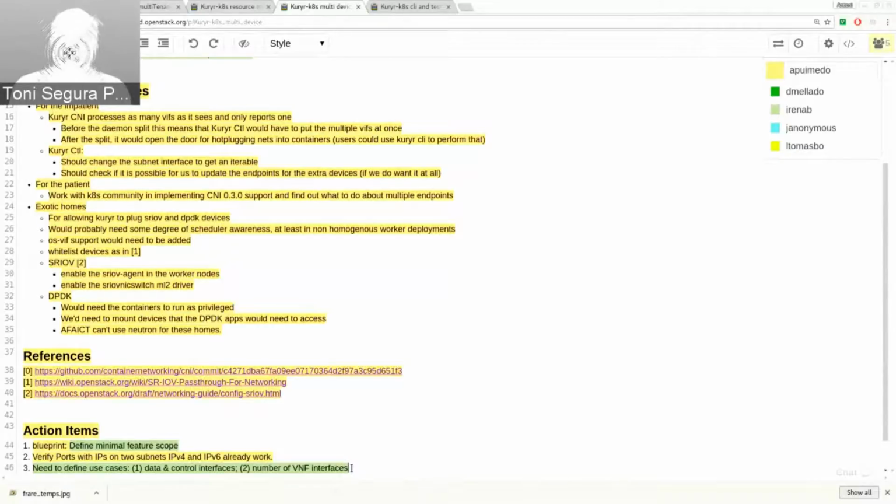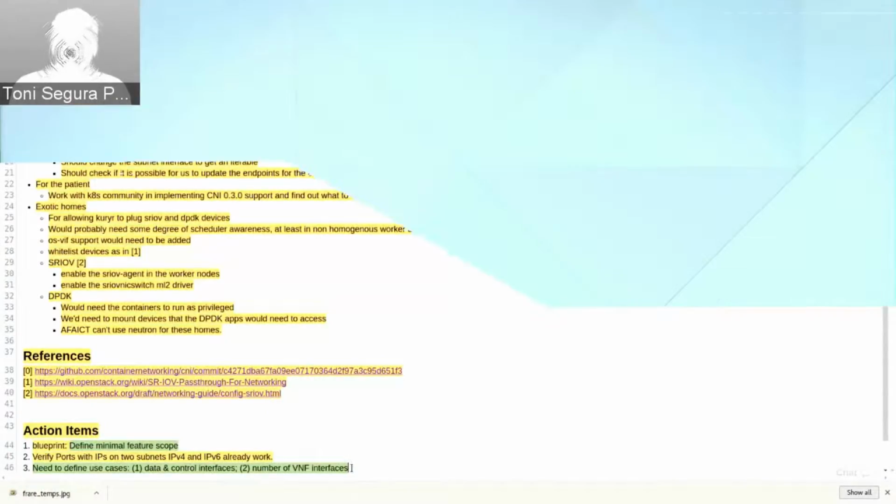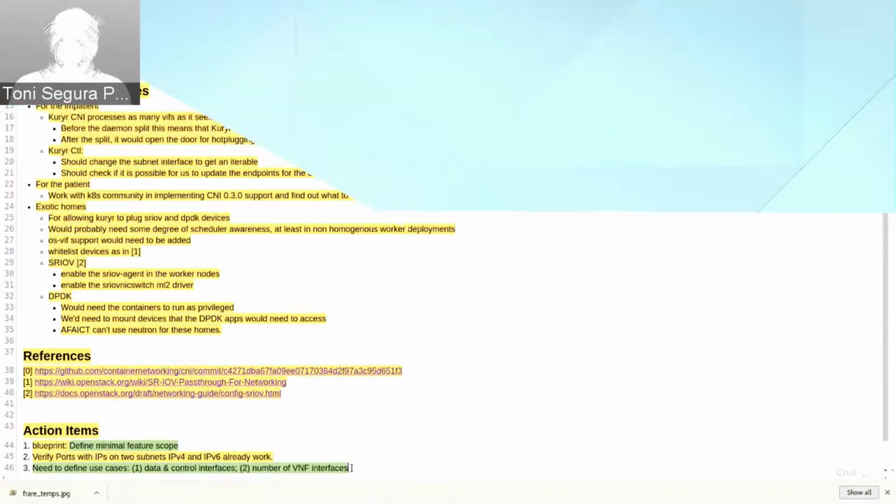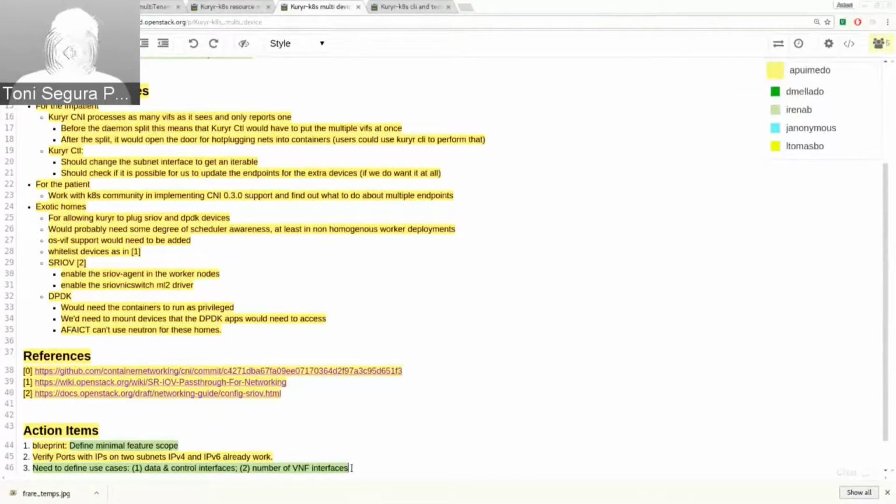Vikas already has on his list taking his performance measurements and trying with OVS DPDK. But this would mean, for bare metal for example, that you would tell Kubernetes to run the pod as privileged, and then we would take care of mounting the devices that are necessary for a DPDK application to run inside.